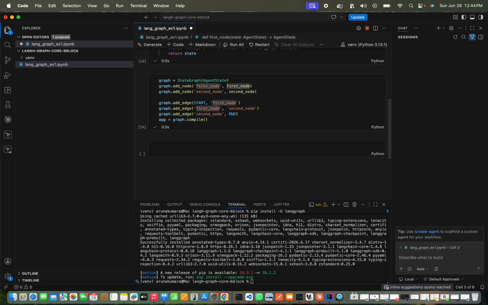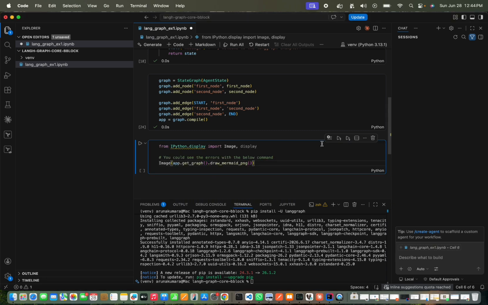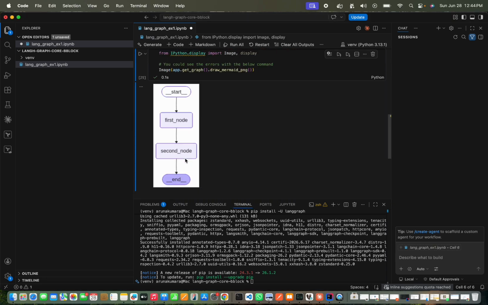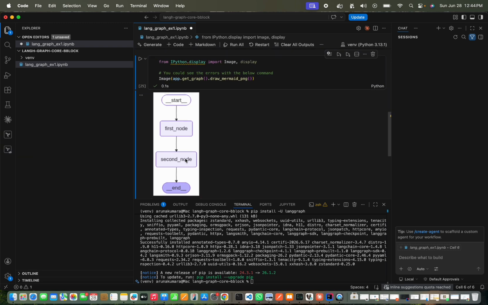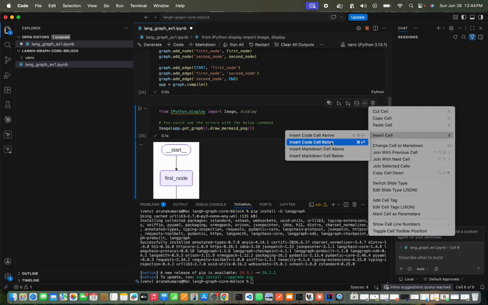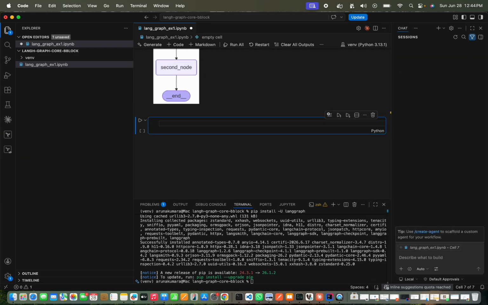So now we will see the output. First we will see how the graph looks in our application. This is a basic graph, so it's a sequence graph. So we'll run this application.